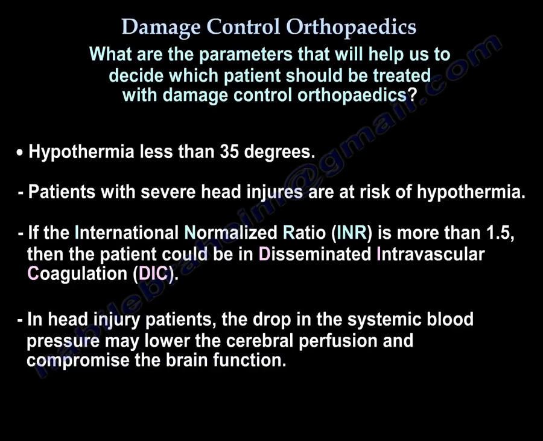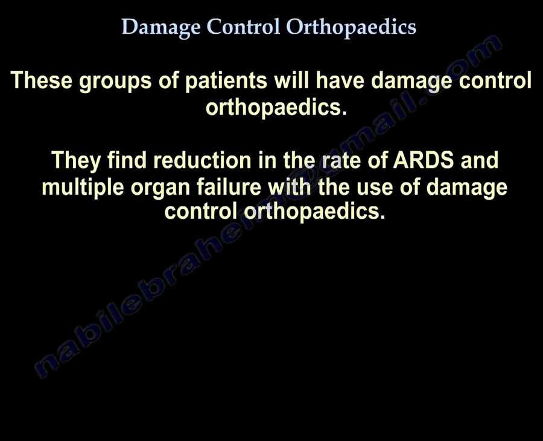In head injury patients, a drop in the systemic blood pressure may lower the cerebral perfusion and compromise brain function. So this group of patients will have damage control orthopedics. There is a defined reduction in the rate of ARDS and multiple organ failure with the use of damage control orthopedics.